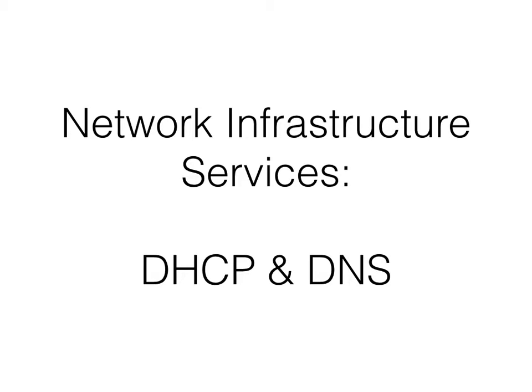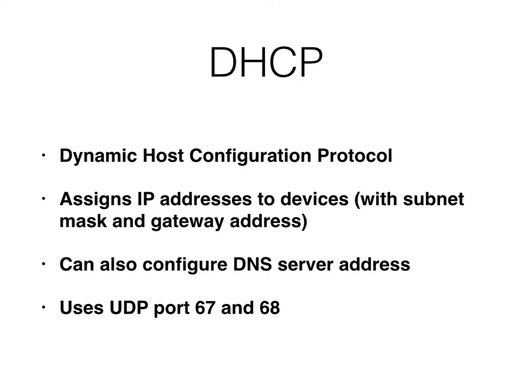DHCP and DNS. DHCP distributes the addresses, and that is a pain because that means devices change their address every time they reboot, most commonly. And so that means if you have an intrusion event where you see something like botnet command and control servers going to an IP address, you don't know which machine that goes to. So that's annoying. DHCP uses UDP ports 67 and 68 to request an address and get an address.